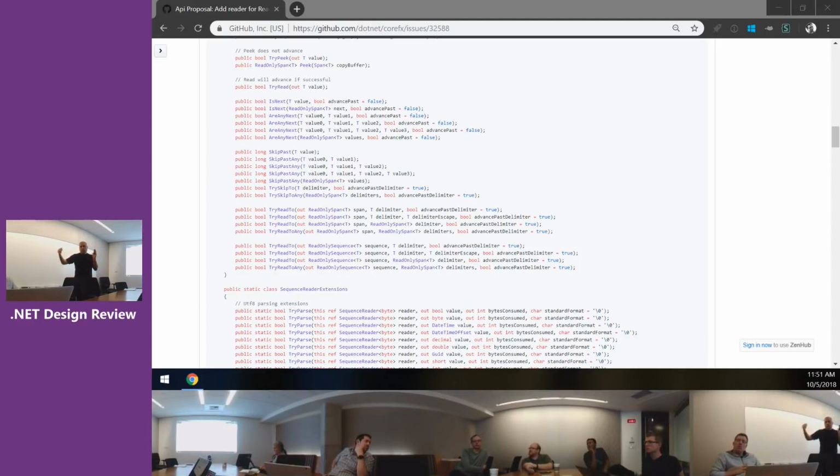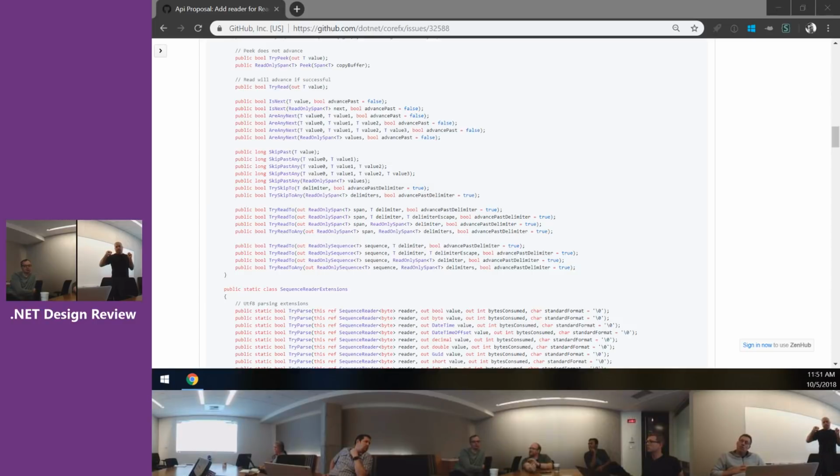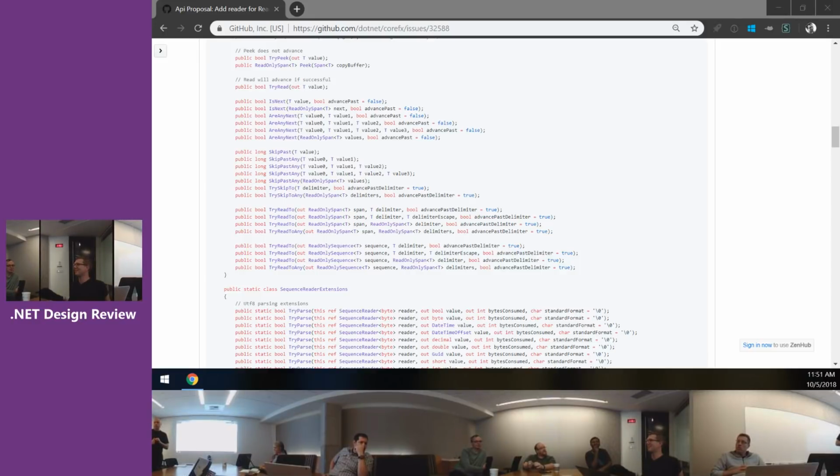Okay, I'll give you a scenario. Yes, please. You're trying to skip past a comment in C#. Oh, that is a good example. You're not better off using this method, or your parser would be not entirely correct. Why? You want to skip till you hit a C-style comment, star and forward slash. Yeah, exactly. Correct. Okay, that's legit.